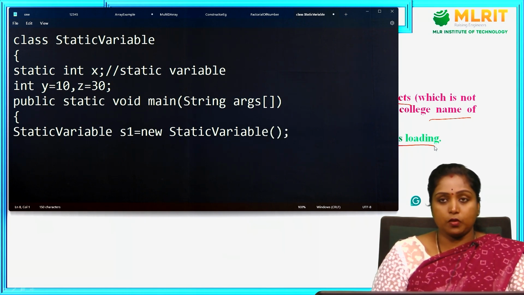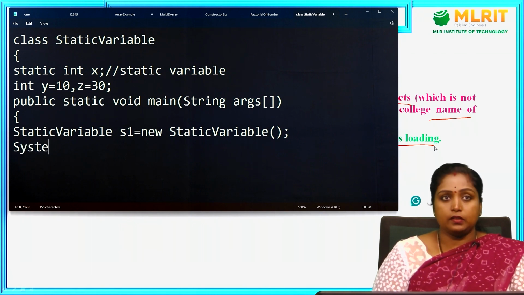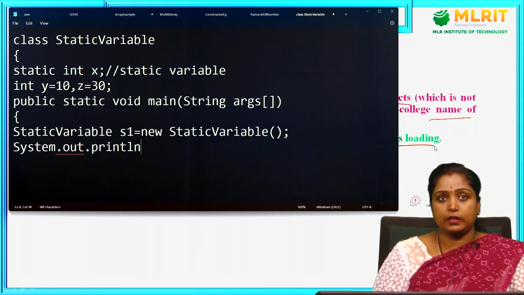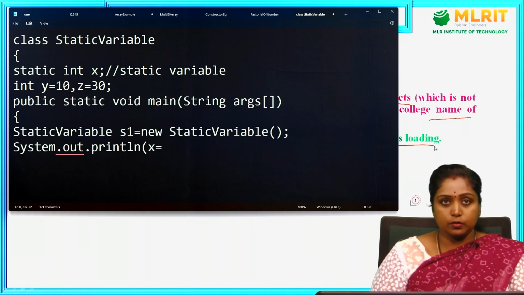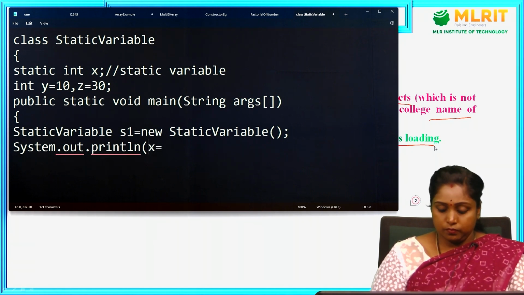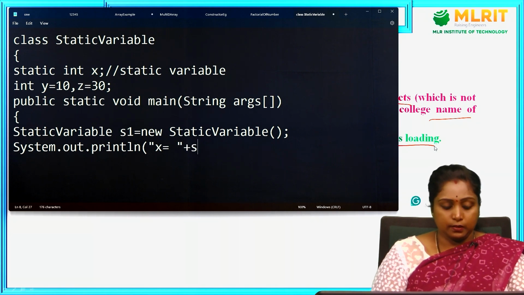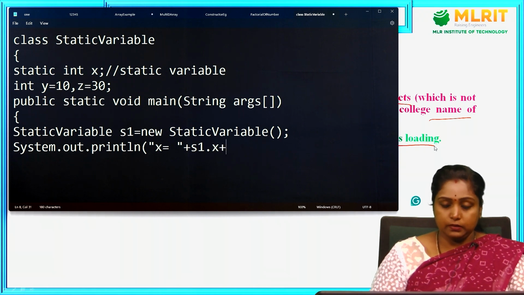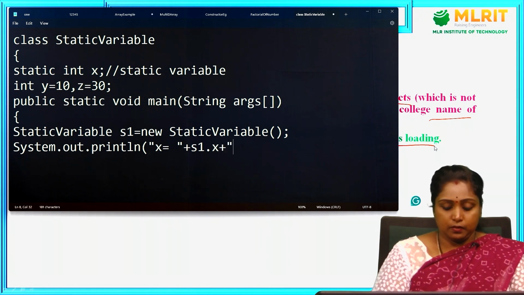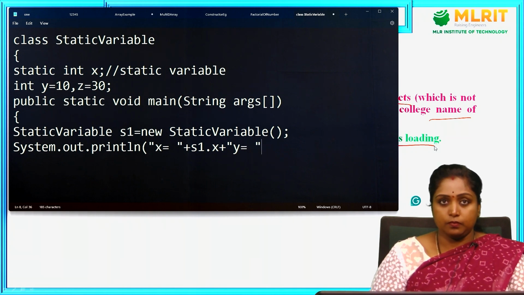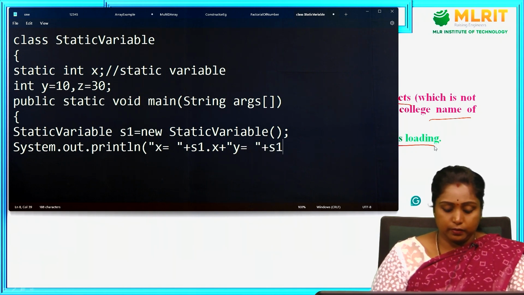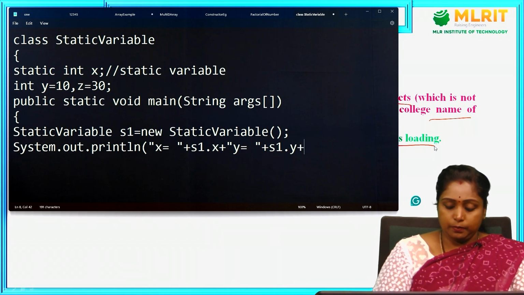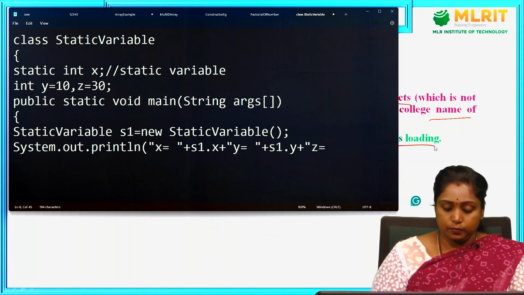If I want to print the values, System.out.println x equals plus s1.x plus y equals plus s1.y plus z equals plus s1.z.